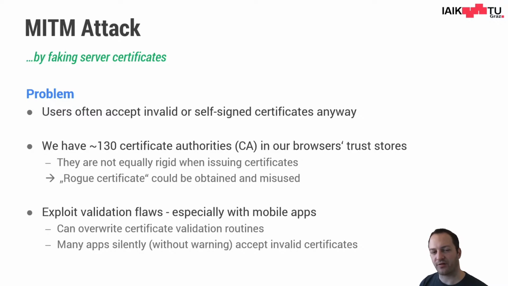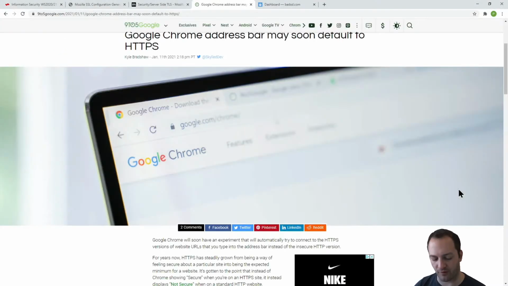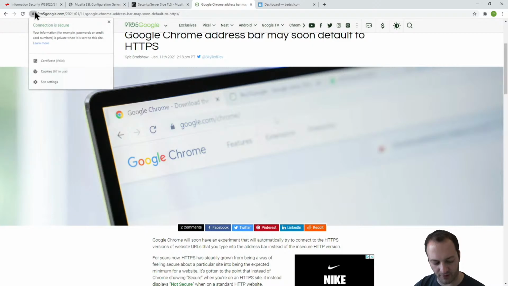The other thing is that since we have at least or more than 130 certificate authorities in your browser, users usually do not check who issued a certificate. So for example, if I take whatever website, I just see, yeah, the certificate is valid. And then I see, oh, okay, this website is using a certificate from Let's Encrypt. That's the CA here.